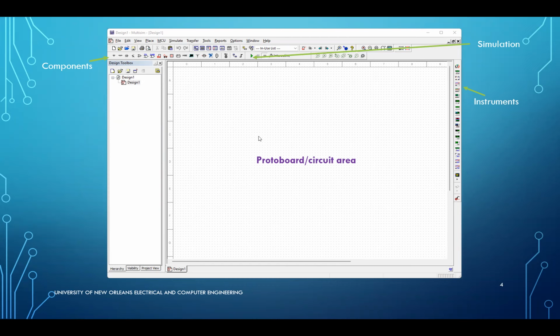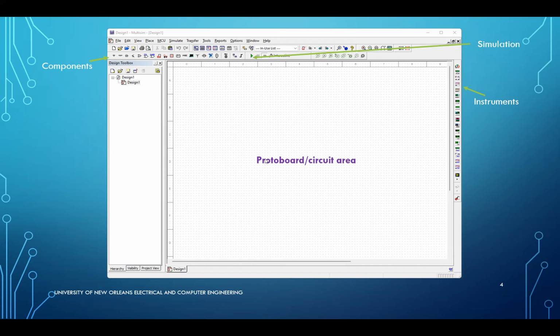The main thing here is to recognize that you have a protoboard area, a circuit area, where you can just build your circuits. If you haven't yet taken the lab for circuits, this is a good introduction, because when you build a circuit in the lab environment, you use what is called a protoboard or a breadboard, which simply means that you put your components in the area and you use wires to connect the different components together, including elements like resistors or capacitors and power supplies.